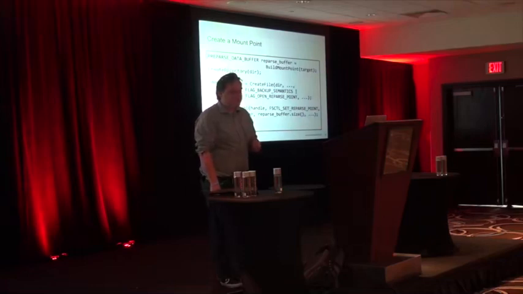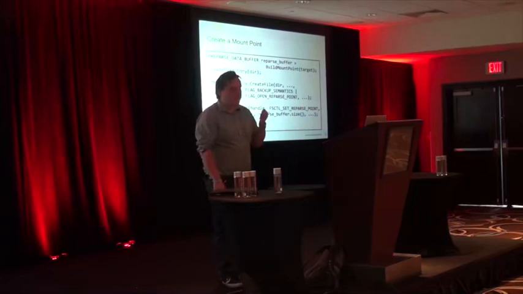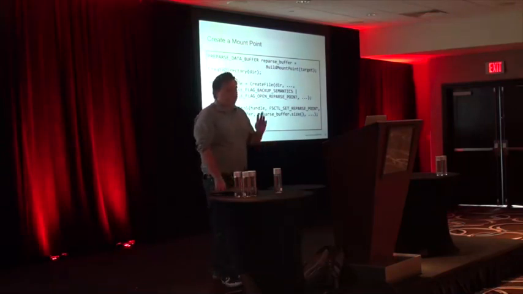And creating it is just as simple. There's a file system control code. You pass that the reparse point buffer and the handle to a directory, and as long as you've got write access, it should write that reparse point. And again, no privileges are required to do this whatsoever. As long as you can write to that directory, then you can do it.